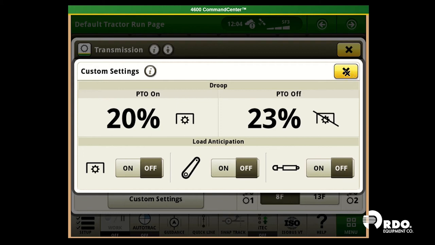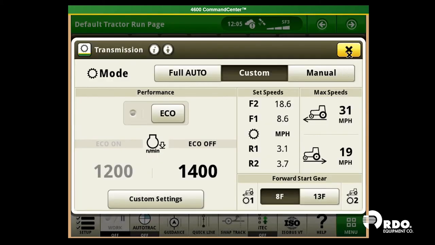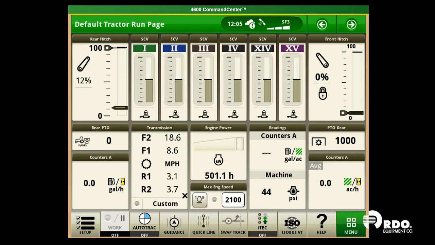The last thing we can do with our planter and making adjustments with the transmission is, of course, our field cruise. There are a couple different ways to adjust that. One of them you see here on the default tractor run page. You're able to select the maximum engine speed. So we know that we do not need to run tractors, or planters, mind you, at full RPM. We can back down. We just need the minimum amount of flow to keep our fans consistent, our hydraulic drives consistent. That's all we need. So you can adjust that right here by clicking on the button and scrolling up and down. You would turn on or off your max engine speed here as well.